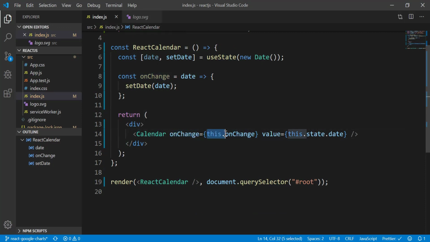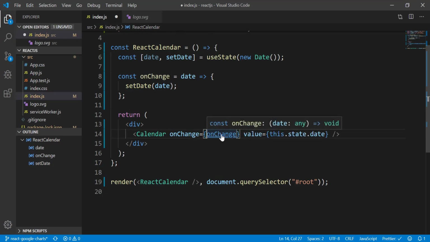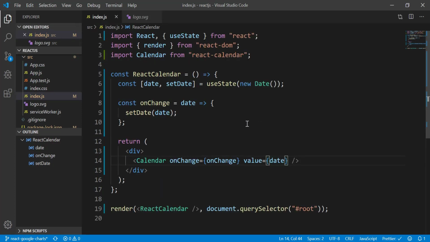And right here, we don't actually use this dot because we are using React hooks, and we are calling this onChange function. So for this one here, the value is equal to the date. We're gonna use whatever the value is inside the date variable right here. So we can just use the date directly as we are using the React hooks. All right, I think that should be good to go. Let's see the result on this again.